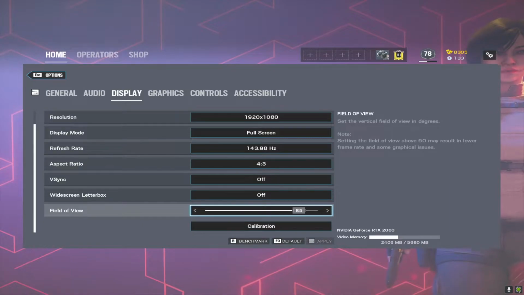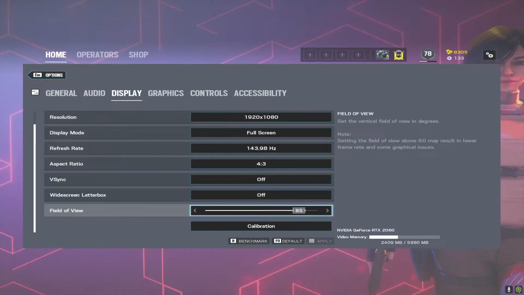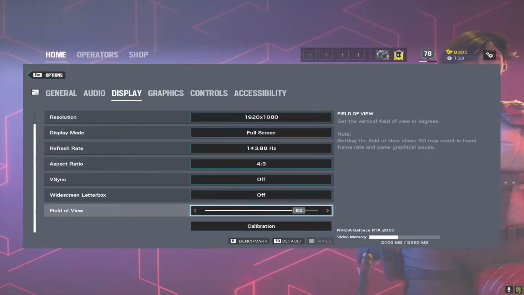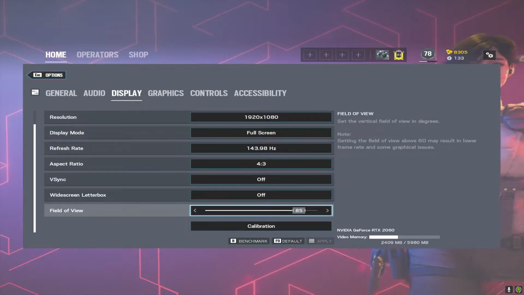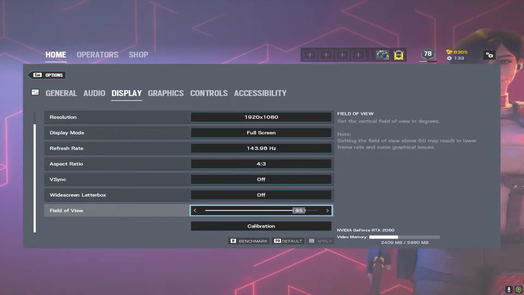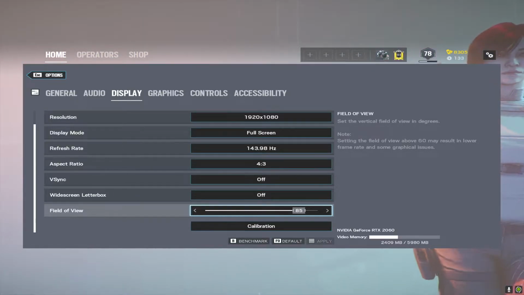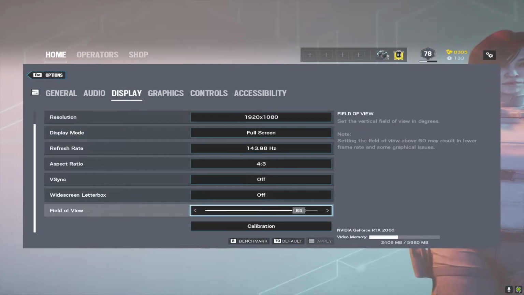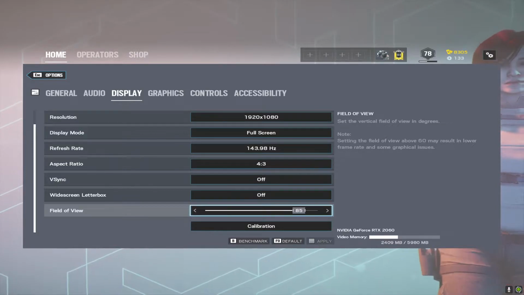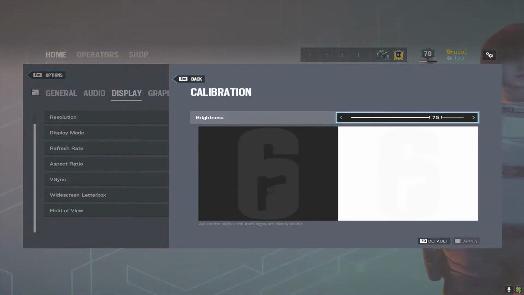So if you don't know what your FOV is, pretty much it's how far your screen is from the actual game, like actual... I don't even know how to explain this properly, but when you're in a game, you can actually go through and adjust this to find out yourself what it does. But yeah, it's your field of view, how far things are in front of you. So things will get smaller the higher you put it, and you have more of a field of view, so you can see more on your screen pretty much. That's the best way I can probably describe that.